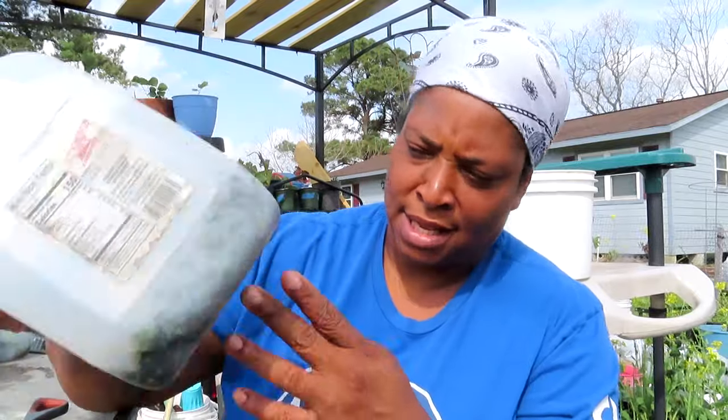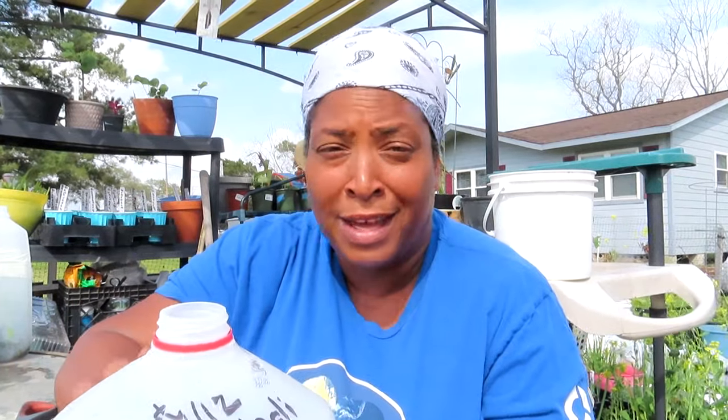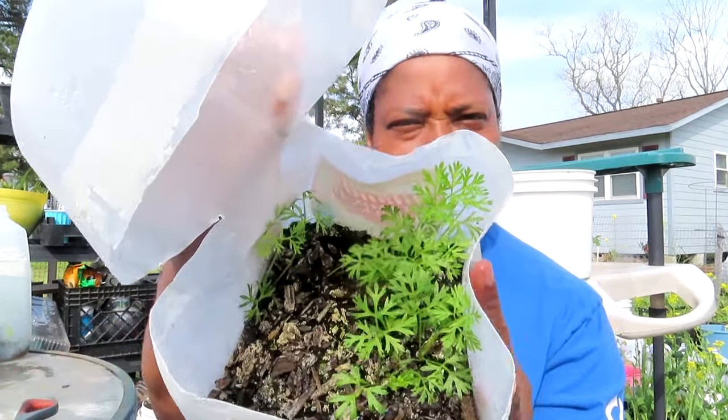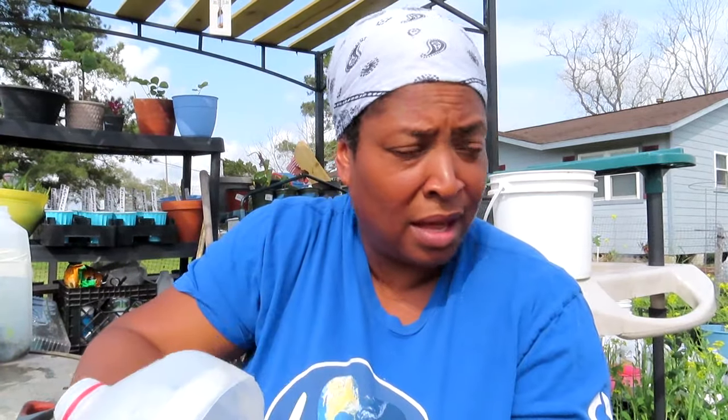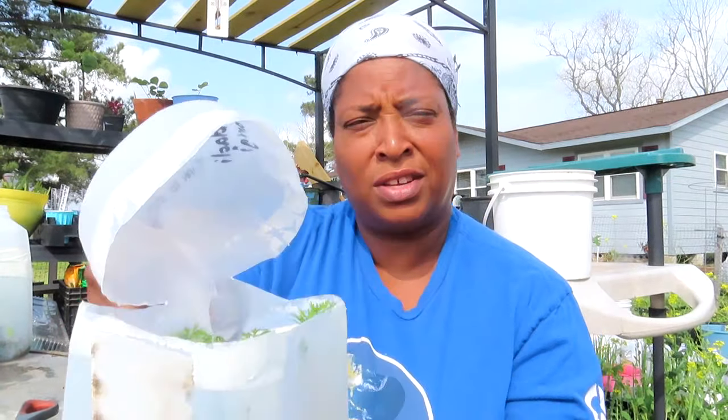Okay, this was carrots. I didn't know how that was going to work. People get all like 'no, you can't transplant carrots' — but you can, and I have, and I still will. You just have to be very careful with the tap root. Make sure it's in loose soil so you can slowly press it down without damaging it, otherwise you won't have carrots. I'll probably plant these in my raised bed so they can finish growing out.